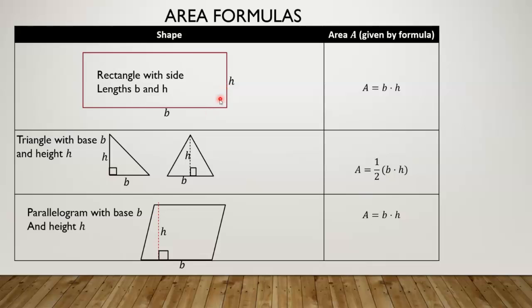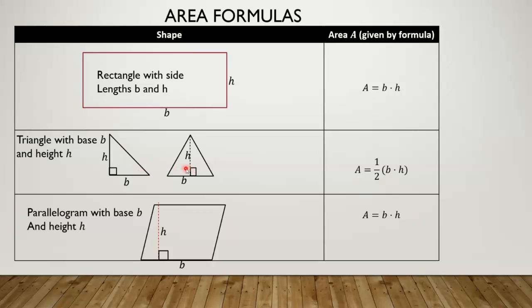Over here, we have the same thing. The height and the base form a 90-degree angle. I know I didn't put the square down there, but it does form a 90-degree angle. So for instance, this third side would not give you the height, because it is not perpendicular to the base. It does not form a 90-degree angle.